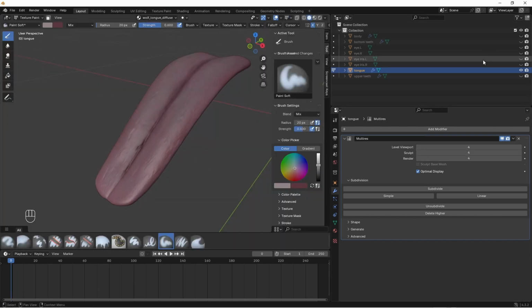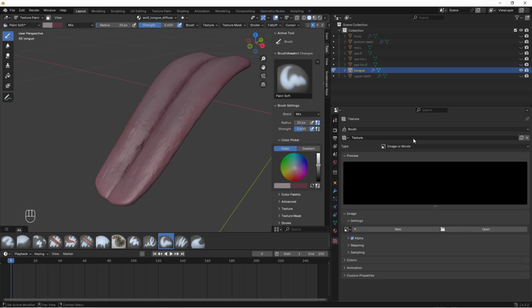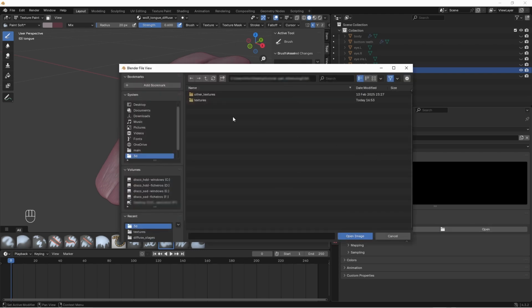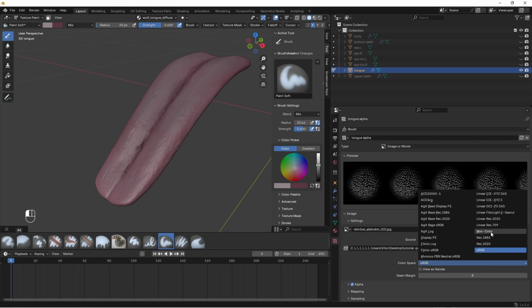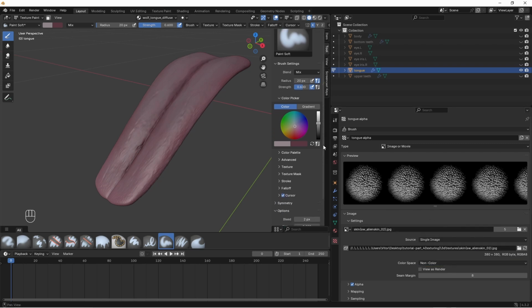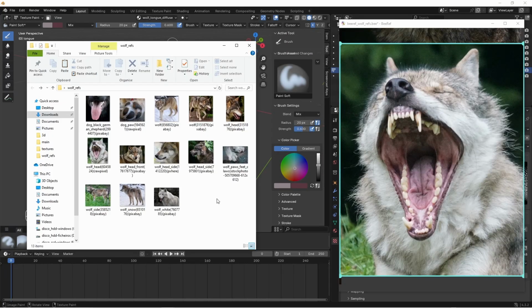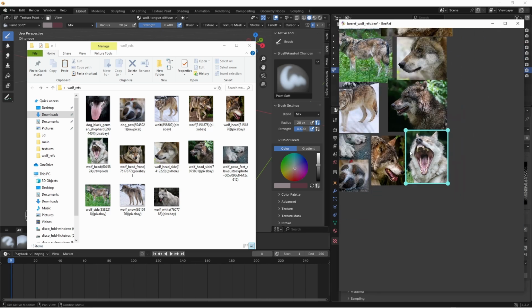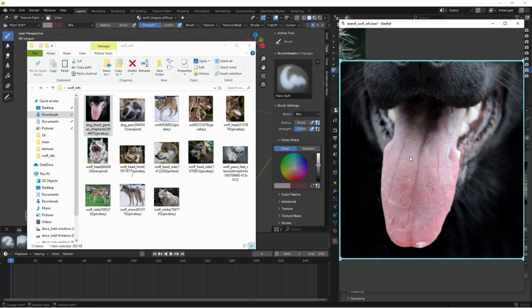The tongue is lacking detail, so we will use another alpha texture. Same process as before, we will create a new texture. Feel free to rename it, as it is always good practice to do so. This time, we will change the color space to non-color. Once again, we will use the anchored stroke method. As for the texture mapping, leave it as view plane. Feel free to add another reference image to help you paint the details on the tongue. The image that I used is actually the tongue of a black German Shepherd, which works just fine. Double-click the reference image to expand it.